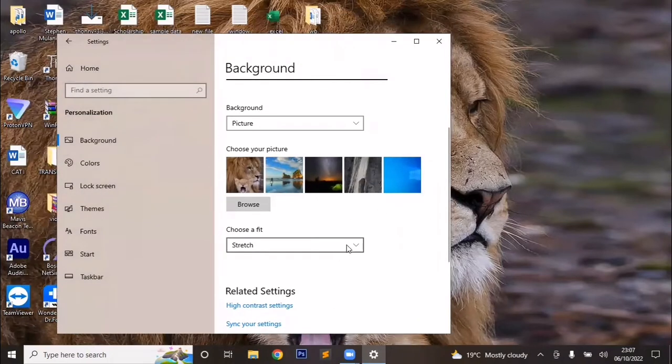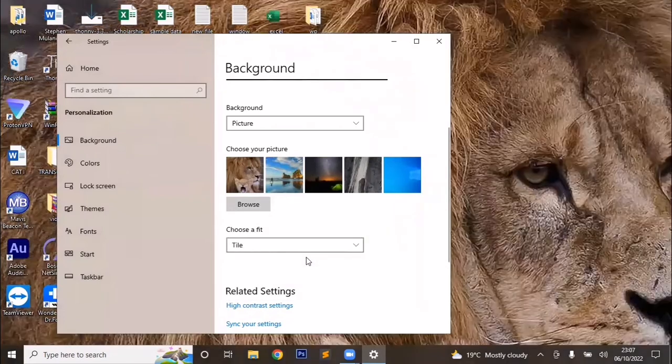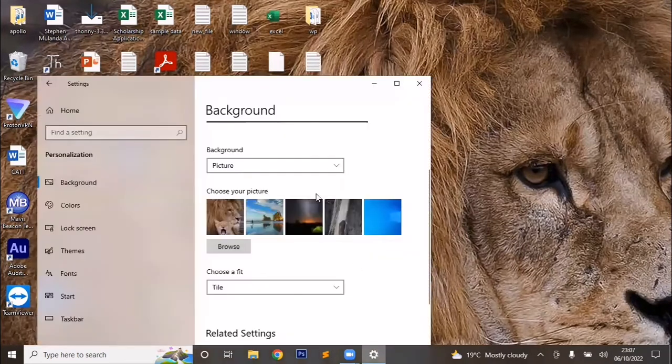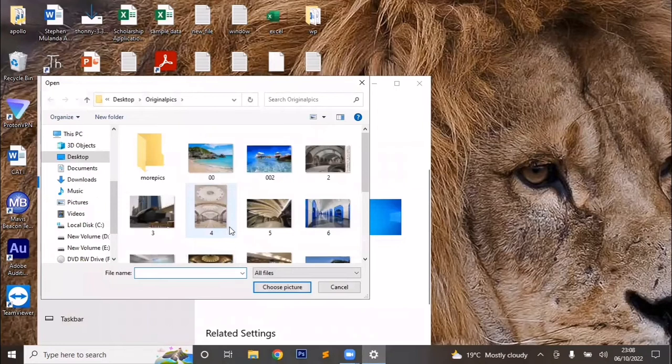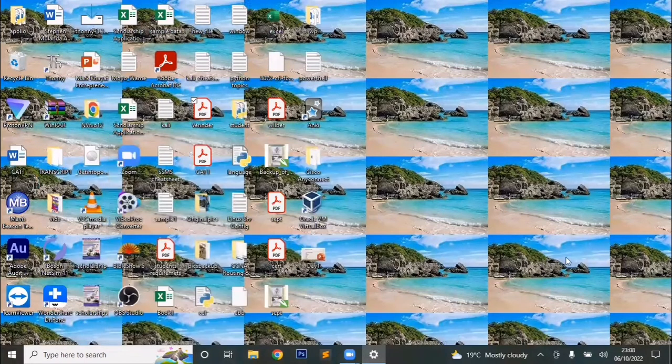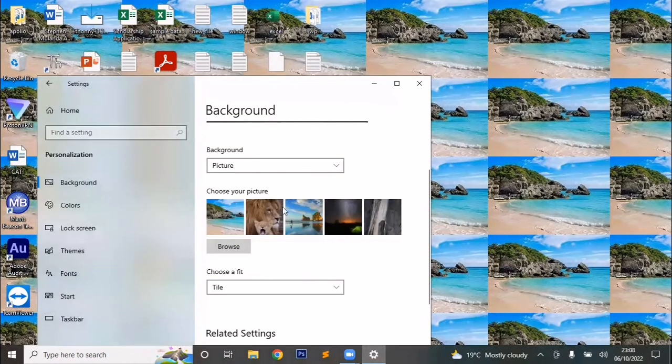Or I can click here and choose tile. Now, when you choose tile, it will tile your desktop background. As you can see, it zooms into that one. If the image was a bit smaller, you would have seen tiles of it. If I pick another image here, just let me pick another one so that you see the tile effect. I think let's see this. We choose this. And now, as you can see, that option is tiled because it's a very small picture. So we're able to see several tiles. So that is how that effect looks like.